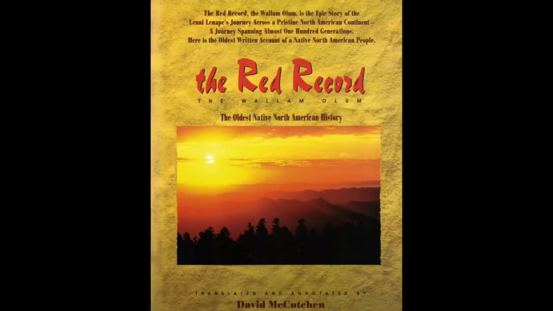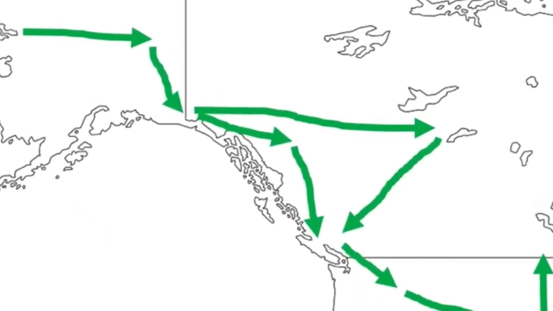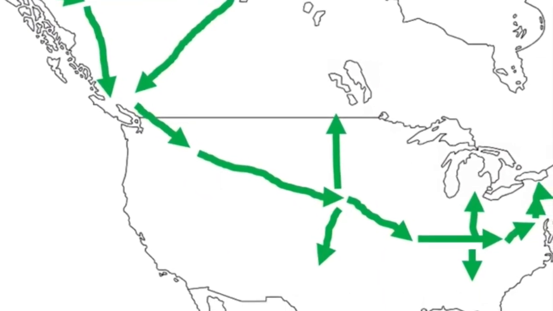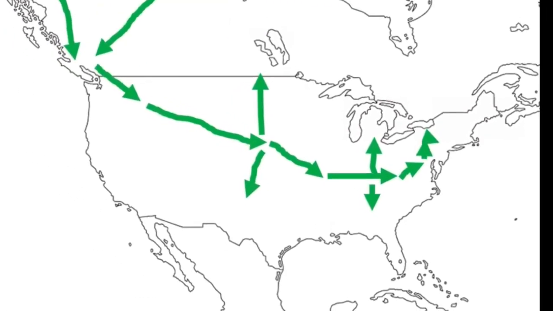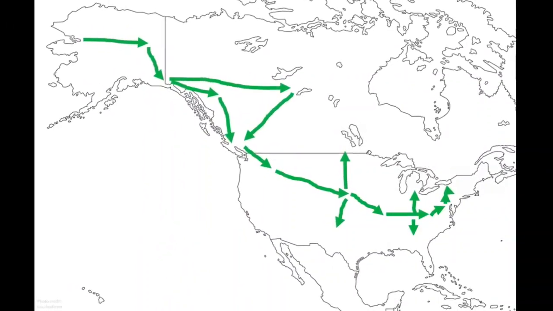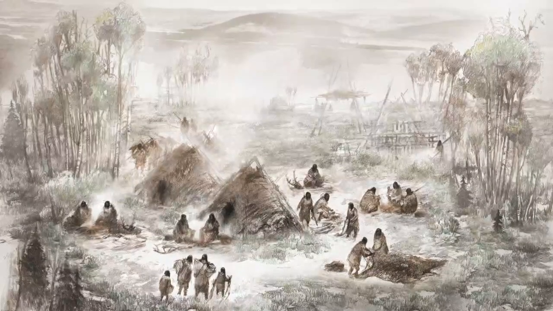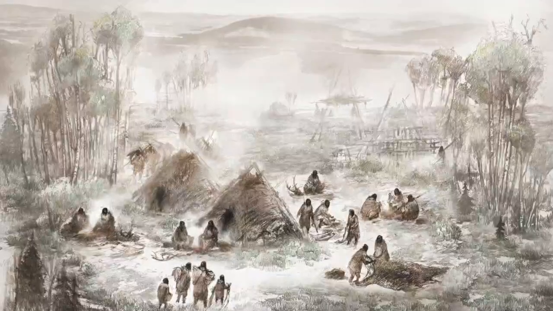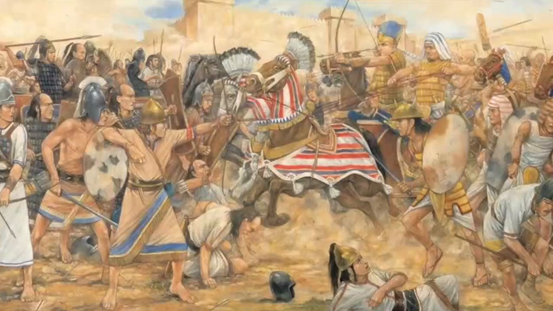When looking for documents from Native Americans in their own words, you can find a book called The Red Record. It tells of not only the migration pattern, but how cold it was and how much ice there was when they traveled and where they finally settled. So now we have multiple pieces of evidence that have helped us puzzle together the history of America, showing that Natives migrated from Asia, arrived far more recently than secular sources assumed, belong to a larger linguistic family, and are traced genetically from Asia — with war most likely pushing them into migration based on historical records.